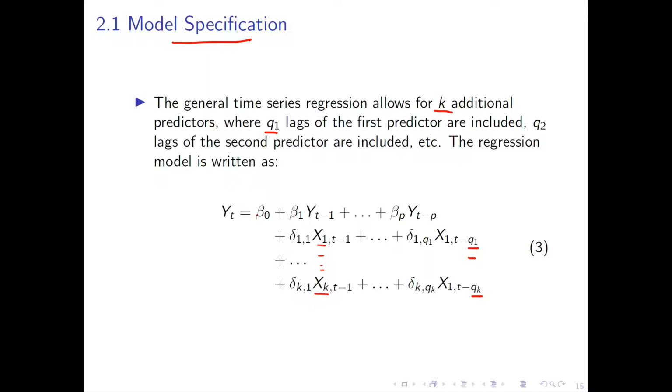So the model is really written as this, and it's quite flexible because you don't need the same lag for all the variables. So for example, for the yt variable, you can have 2 lags, and for the x1 variable, maybe this is the term spread, it can be 10 lags, and for the kth variable, you can have only 1 lag, for example.